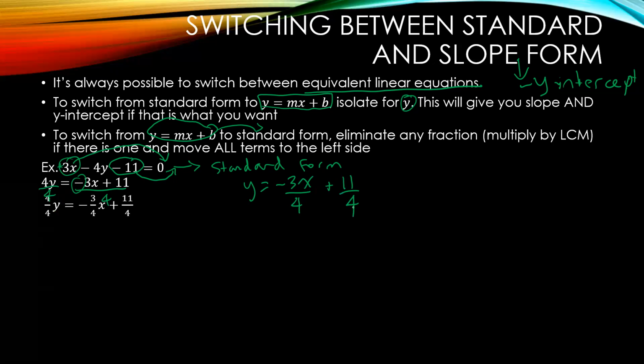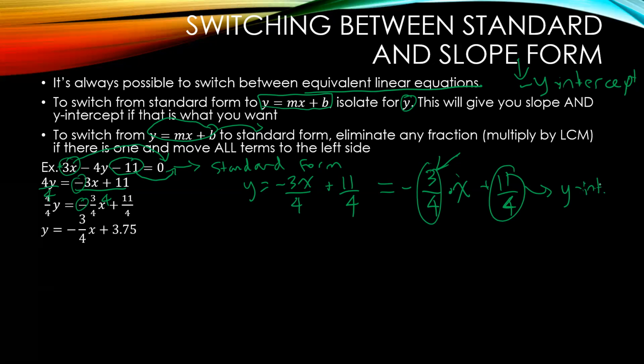And I can simply leave it like that, or I can just ensure that the negative sign goes in front of the fraction in front of the x. So just notice the difference in this. I just put the negative sign in front, and I make sure that I leave the fraction as a distinct coefficient, right? I'm not putting the x in the numerator. I'm separating it, it's a more direct way of doing it, right? I am just separating the coefficient from the variable there. And then I write 11 over 4 as my y-intercept. So here's my slope, of course, negative 3/4, and my y-intercept would be 11/4. So that's my y-intercept there.